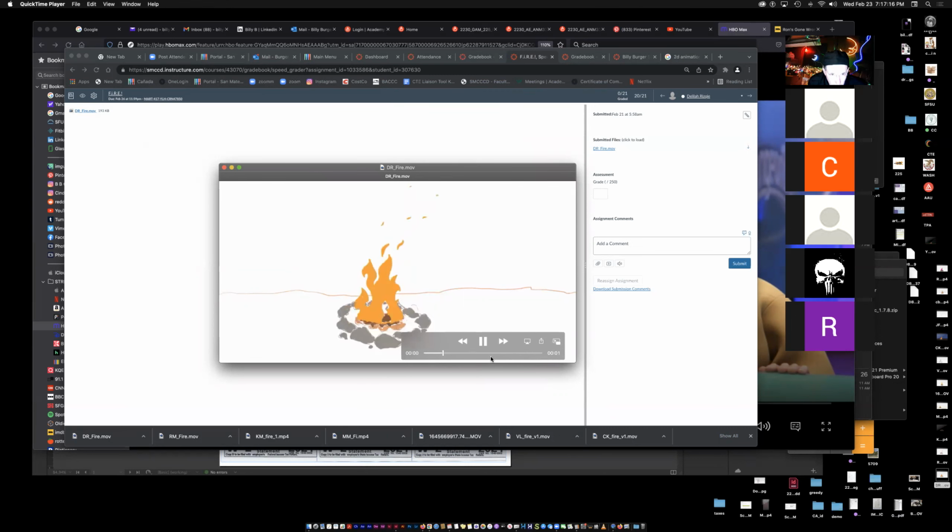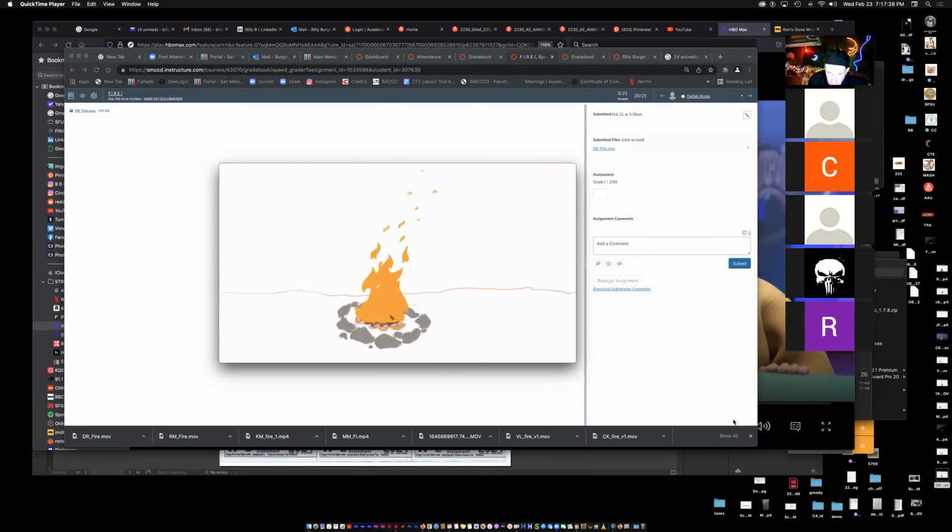Okay, I think this is working pretty good here. Yeah, I think that's working pretty good. The only suggestion I might make for you is that you do another layer on top of it where you have a red bit of fire looping on top of it, and then even a yellow bit. So you can do both.